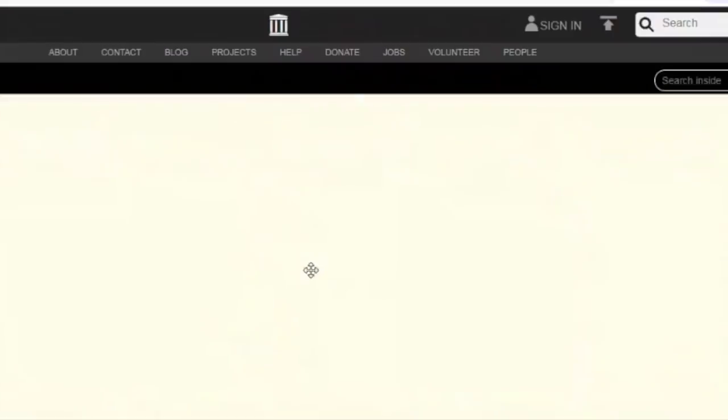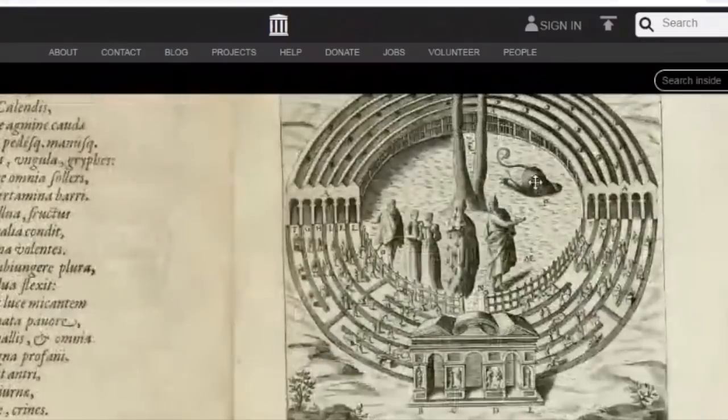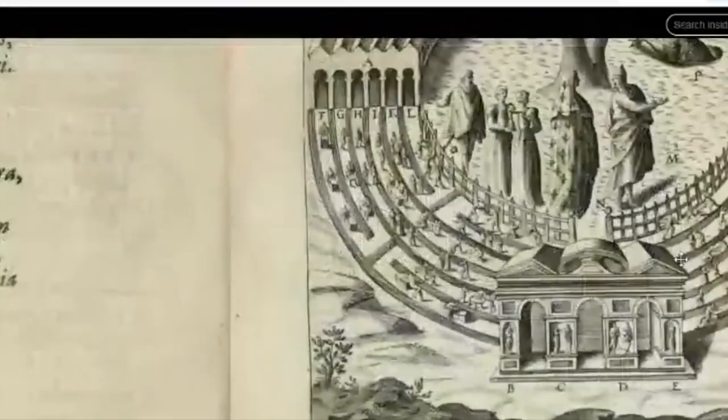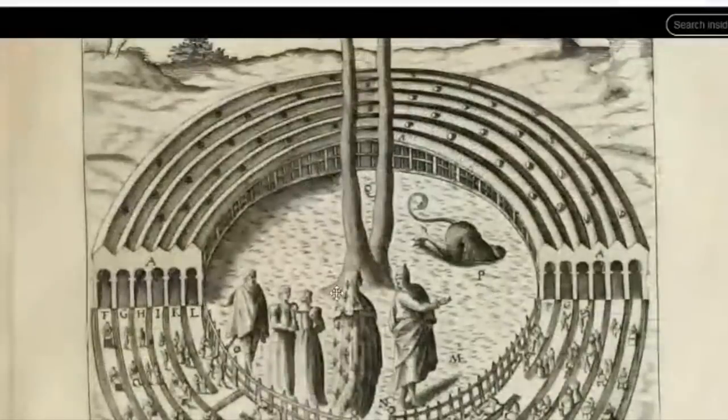Who is that one again? Did you see the... Now we're going into the labyrinth. Yeah, there's a few of those coming up today. That's Sacramentum of Minerva, the two trees. They're talking about a specific event. Oh yeah, that could very much be that he's showing this to the Queen of France.